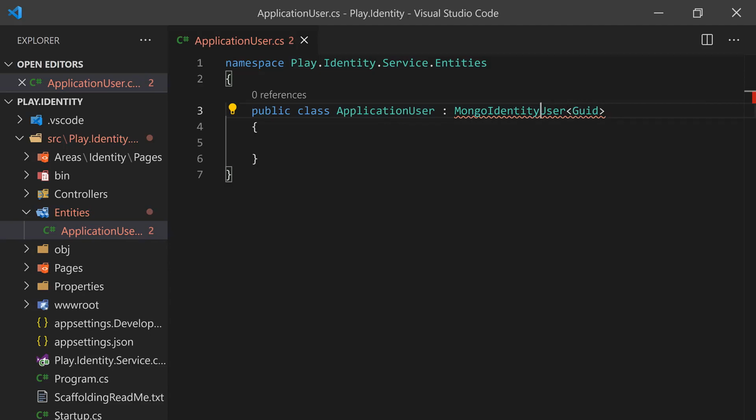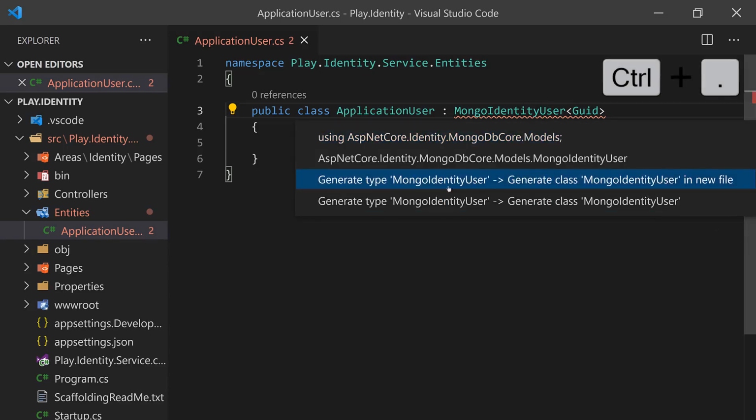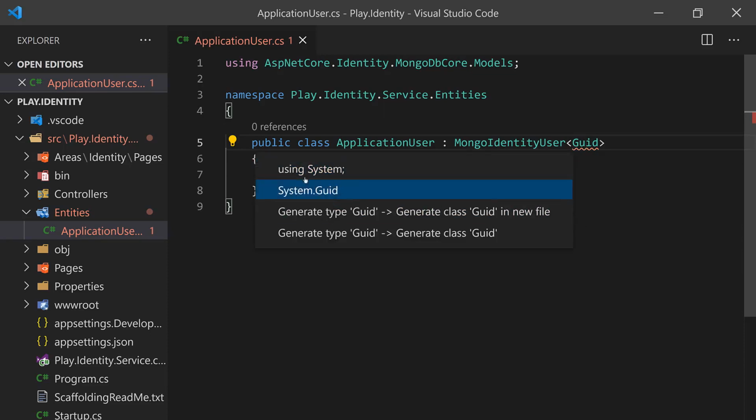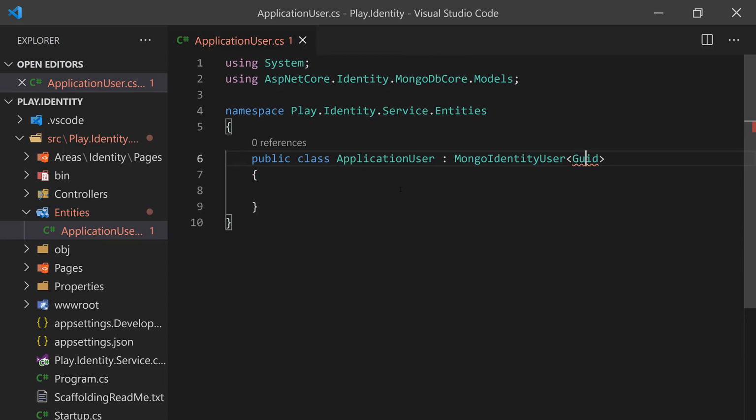But to use this class, we have to import a namespace from that NuGet package we installed a moment ago. So to do that, we can do control dot, and then we can import the AspNetCore.Identity.MongoDbCore.Models namespace. Similarly, for the GUID class, we can do control dot, and then we can import the System namespace.